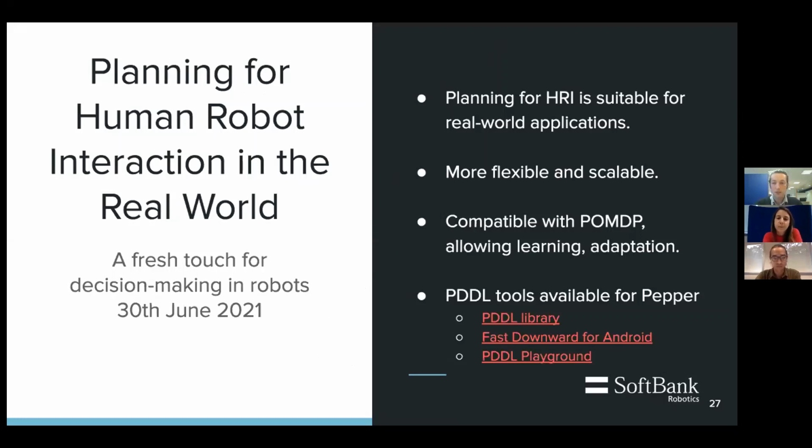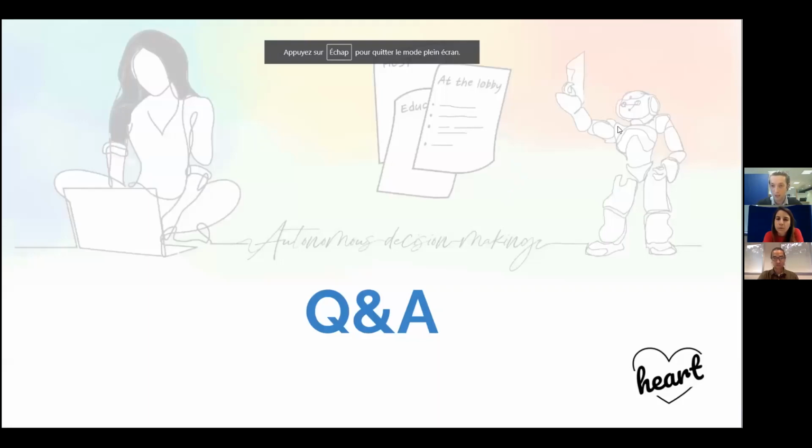Yes, so it's encoded in the extractor. The extractor is actually quite intelligent. It's actually a challenging piece of information to know that there is a human around that is engaging you. So we're using the whole stack of Pepper. There is an API that tells you when humans are around, that tells you their distance, and we can check that they are in a zone that is interesting for us, and they are also sorted. There is a recommendation in the SDK that tells which human is the most suitable for engagement. So we're using the SDK for that, and so it's based on proxemics, yes.